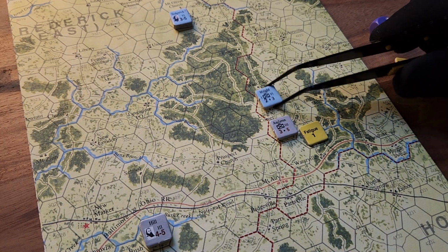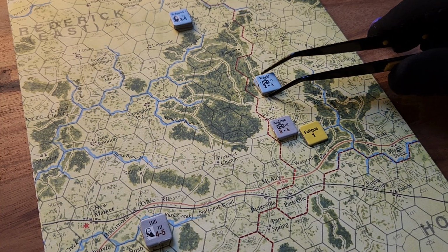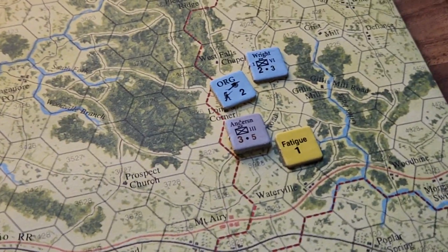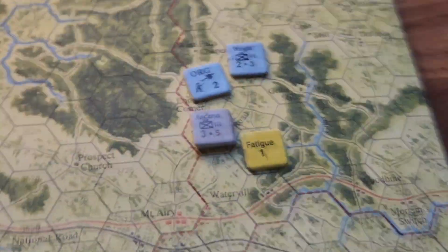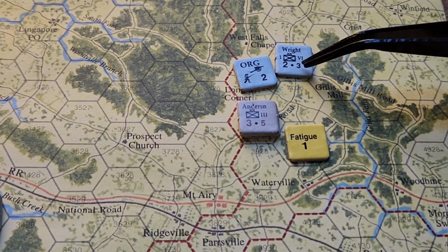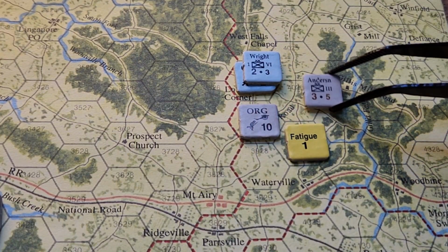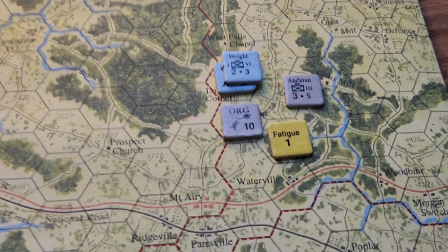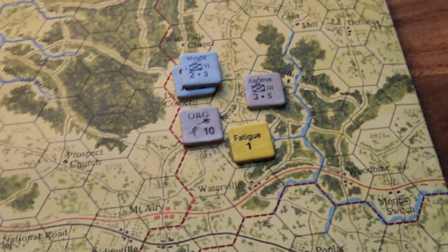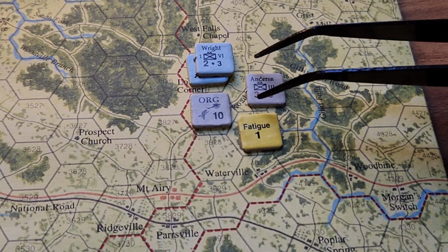And so what do we have here? I think that is rough, so their artillery is going to be halved. Let me zoom in on this. The artillery they have is 1.5, rounded up to a 2. So 2 and a 2 is 4. They have 4 strength. We can't use artillery in the rough, as you can see here. The attacker artillery is 0. So they're 4, we're 10. That's 2 to 1.